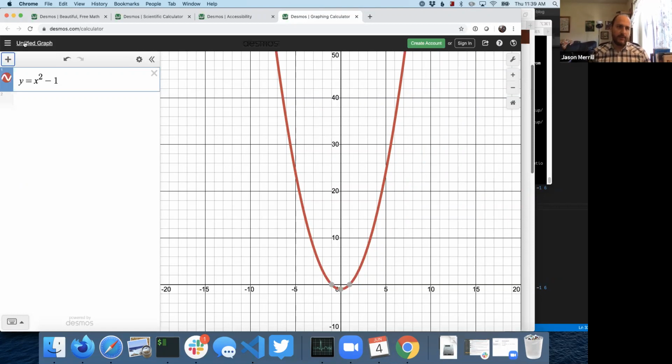There's an add expression button here that allows me to add several different kinds of things. So expression is like the default thing that we wrote, where you can either write an equation or just a function of X. We can put in a note, table, folder, image. So let's try putting in a table. So we can put in values of coordinates manually into a table like this.